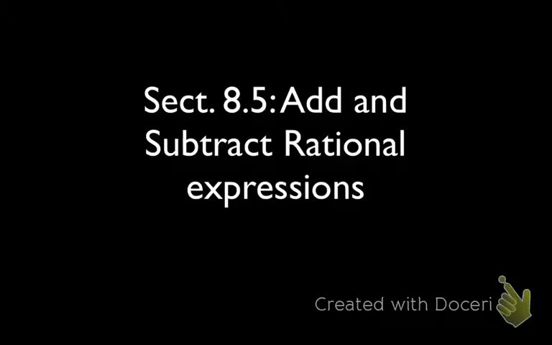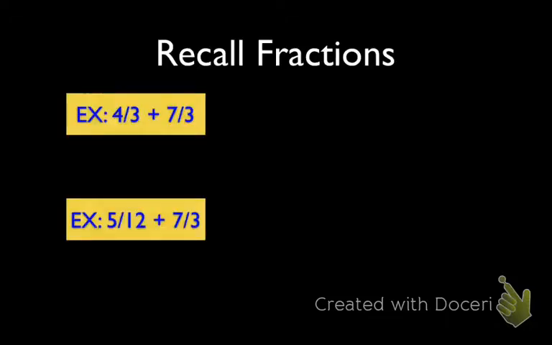Here we go, 8.5. First thing I want you to recall is just regular fractions. So I apologize, I was a little bit lazy and I didn't write these in my math type, but this is 4/3. Let's even be more careful. 4/3 plus 7/3. If you remember way back to adding fractions, we needed to have a common denominator to add the fractions. Correct. Once I had a common denominator, I just added the numerators, added straight across. So this ended up being 11/3.